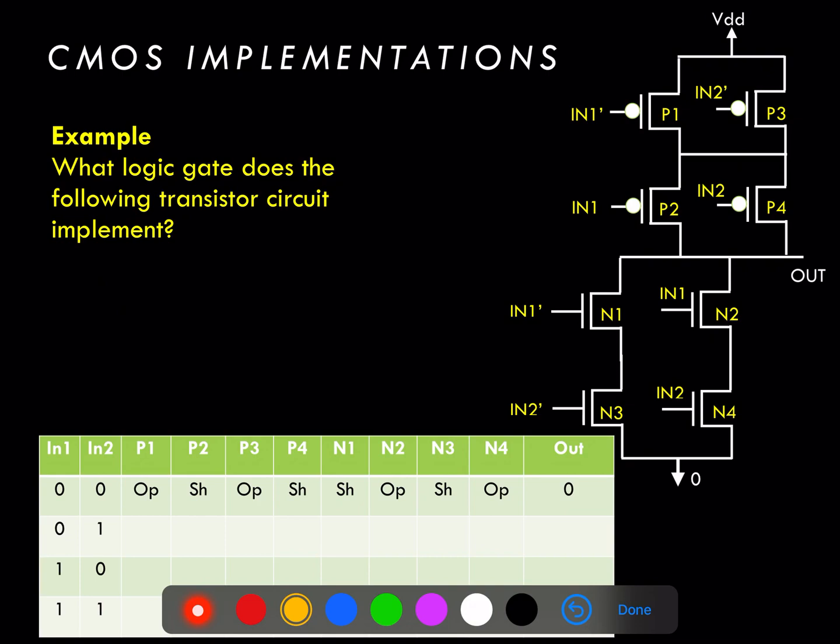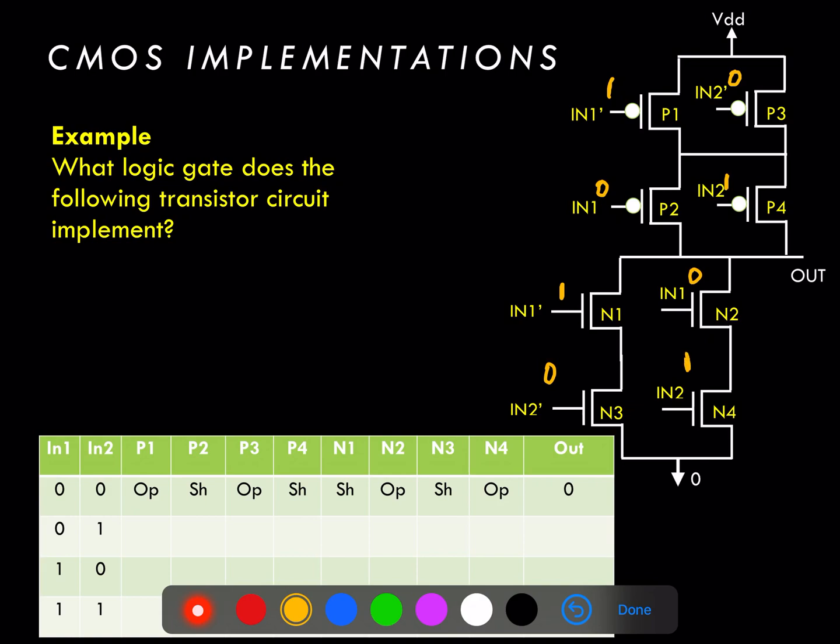In the next example, N1 is equal to 0 again, which gives us a 1 here at N1 not, a 0 here at the transistor P2, a 1 here at the transistor N1, and a 0 here at the transistor N2. N2, in contrast, is equal to 1, so that'll give us 0 here at the input to P3, and a 1 into the transistor P4. N2 not going into N3 will be 0, and N2 going into N4 will be 1.